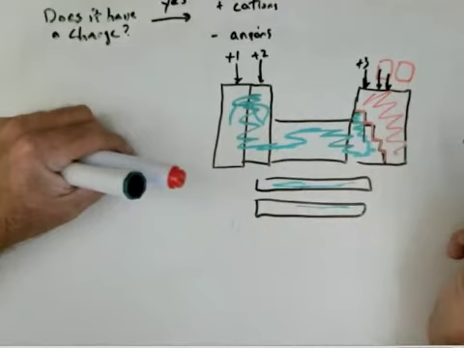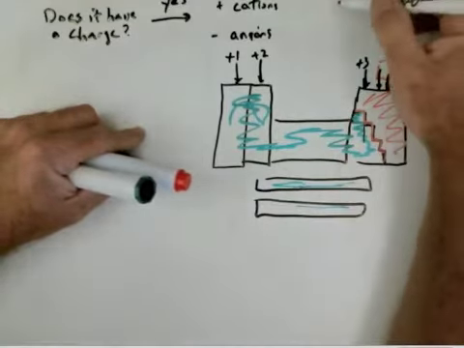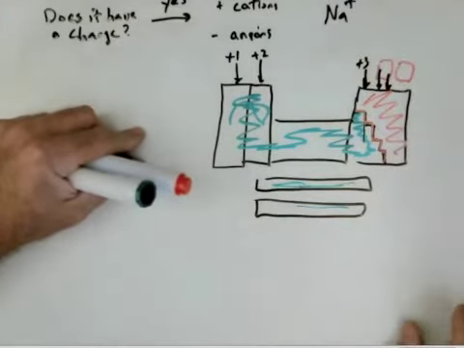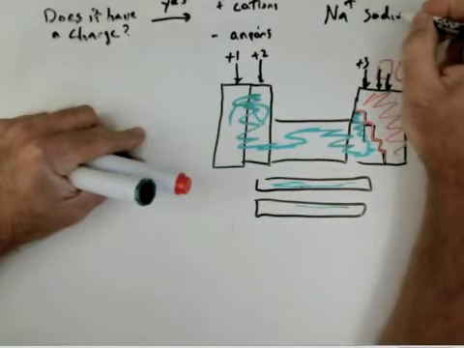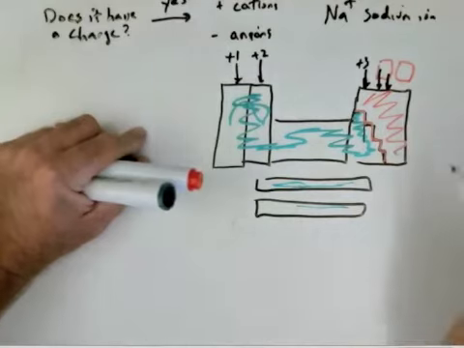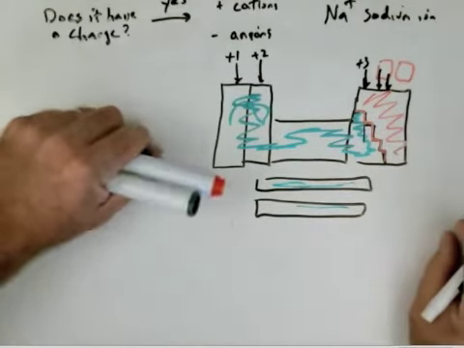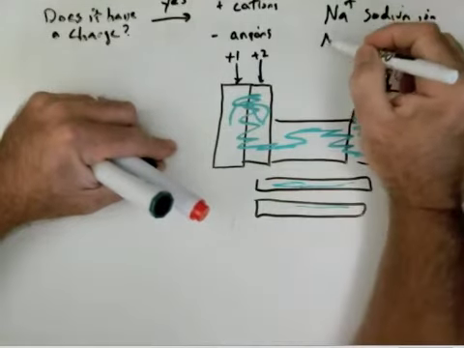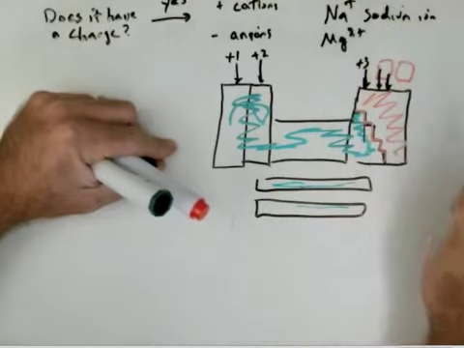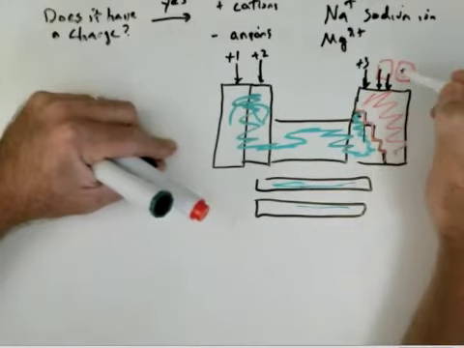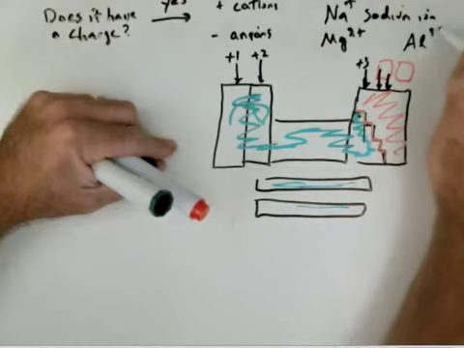Because they only make 1 ion, you do not need to say what the charge of the ion is. So, for example, sodium is in column 1. So sodium makes a positive 1 ion, and the name is sodium ion. All things with a charge have the word ion in their name. I do not need to say what the charge is because it's in column 1, therefore it's positive 1. Magnesium is in column 2. Its name and charge would be magnesium ion and have a +2. Okay, aluminum is in column 3, right there, and it would be aluminum ion, has a +3 charge.